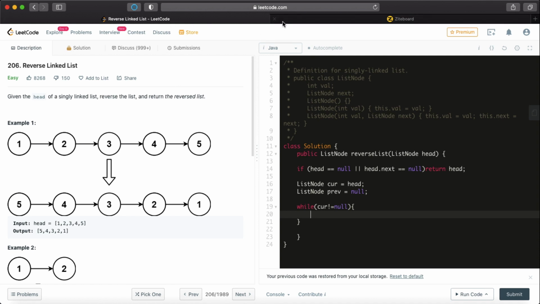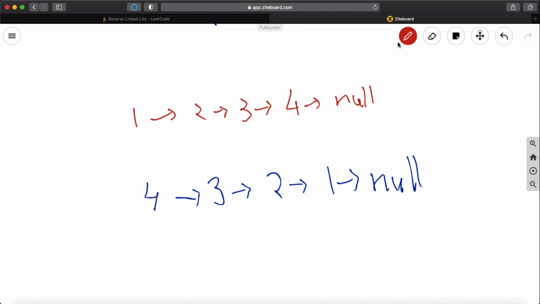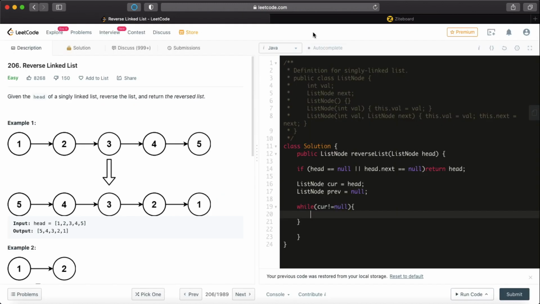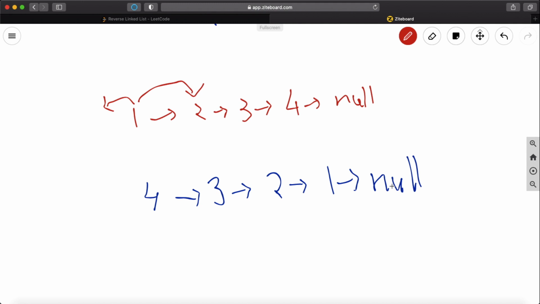So remember that we said that we need the connection of the originally next pointed element, right? We're starting from 1, and 1 is saying, hey, I'm pointing to 2 right now. So what do you want to do with that? Obviously we need to traverse back to 2, because if we change the connection of 1 to the previous element, which is right now null, see, 1 is pointing to null, so that's why we need it to be null at first, right? It's going to be like, hey dude, I'm pointing to 2, and what are you going to do with 2 now? So we're going to store 2 in a safe place.